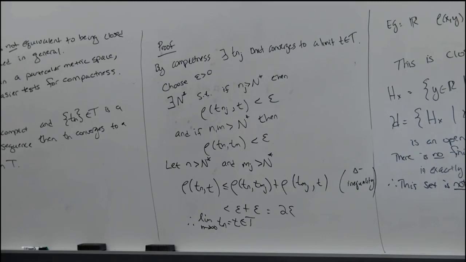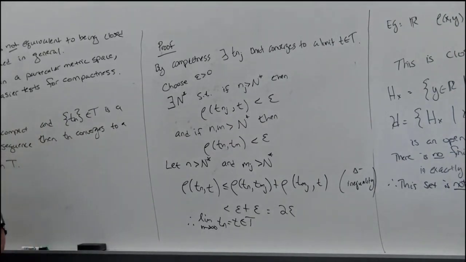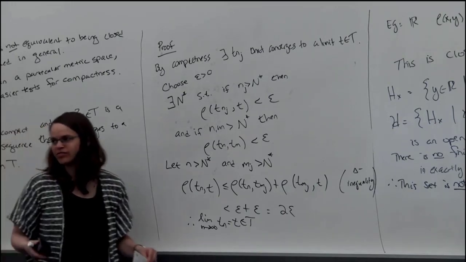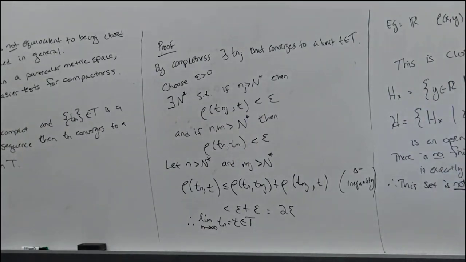So Cauchy sequences converge. This is the big result that we've been hoping for some time. We started worrying about this before the midterm, but we'd like to be able to have an easy test for convergence. Now we have the Cauchy test, as long as we're in a compact space. We still need to know how to check if a set is compact. In Rn, with the Euclidean metric, we know how to do that. In other metric spaces, we'll have to design tests that are suitable. But we're starting to have some tools now for proving convergence.